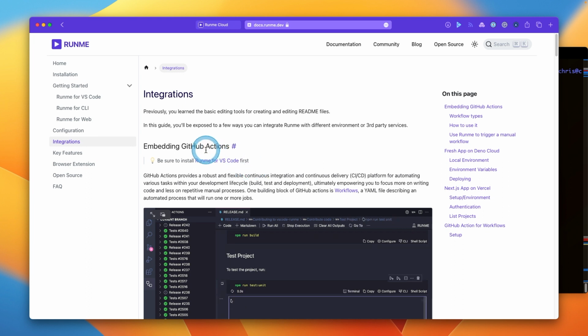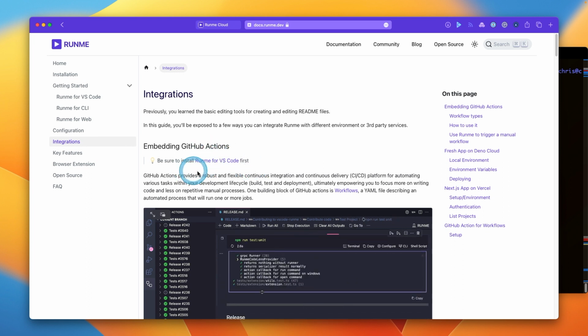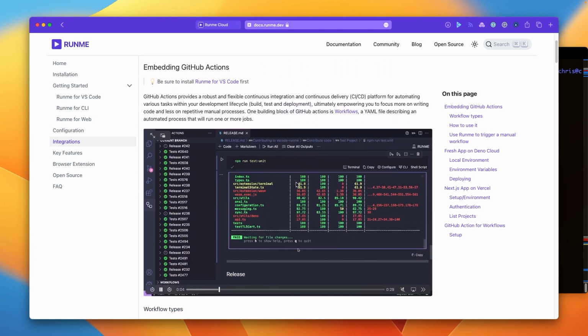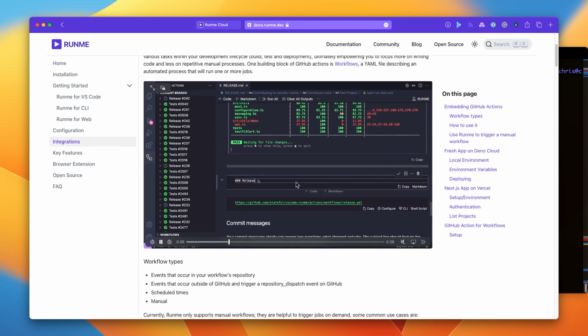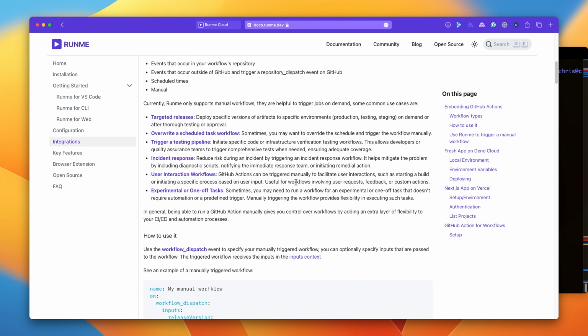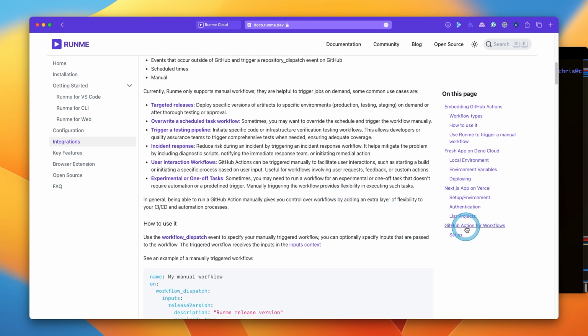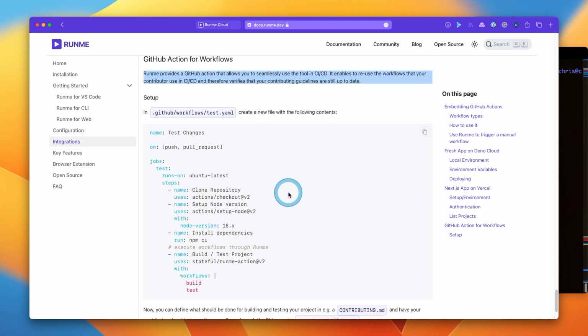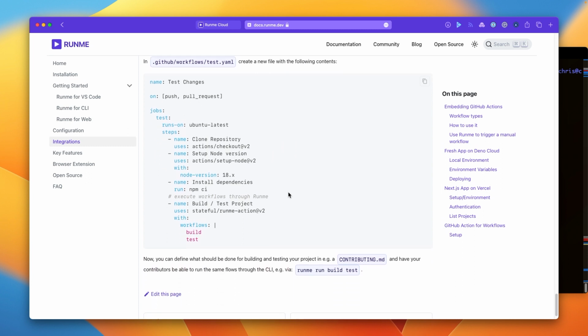And there are some other integration options available too that seem interesting, if you want to take the time to set them up. There's embedding GitHub Actions inside the VS Code output, which is something I kind of wanted to experiment with, but I wasn't completely sure how to set this up properly because it needed a lot more setup on my workflows that I wasn't sure I wanted to dig into at this particular moment in time. But you just need to have that manual trigger option in your action.